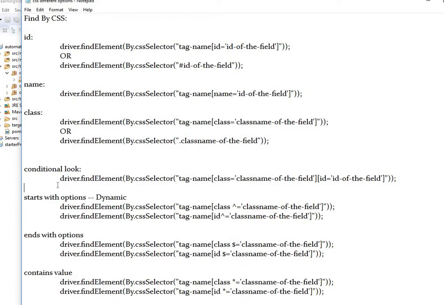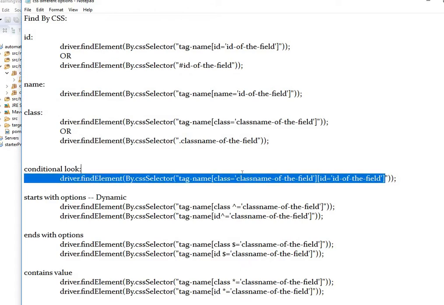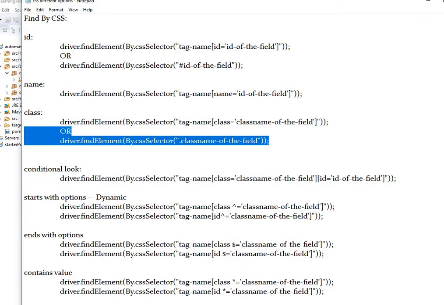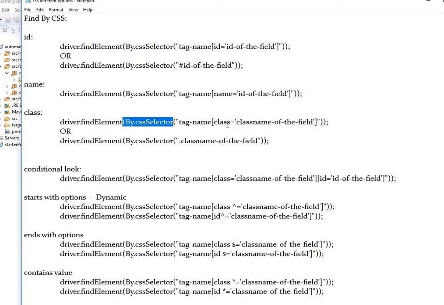Again, if you have the same tag name and multiple attributes you want to validate, or you want to do it with the class name, you could do it with the dot, or you could do the tag name and enter the class name field. If you want to do the tag name or the name, just the tag name and then the field.